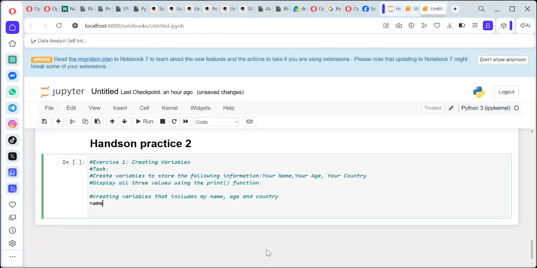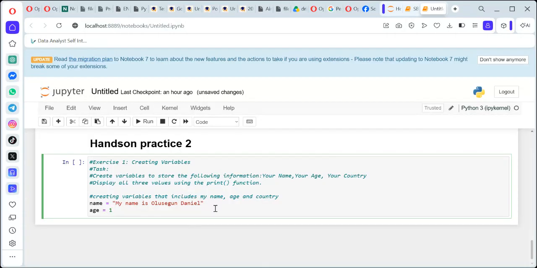The first variable we are going to be creating is name, and name is going to be, let's say, my name is Olusegun Daniel. Age is equal to 16.